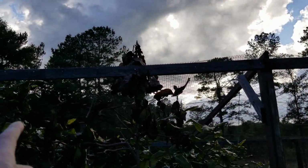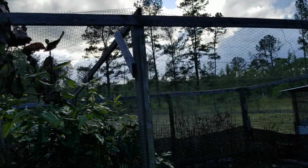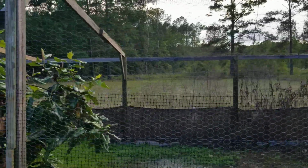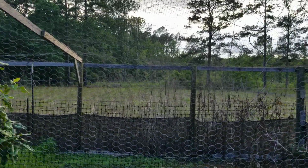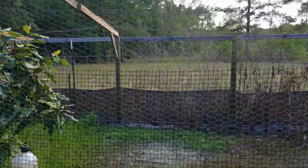So I've got to replace all this old rotten wood up there. I used what I had at the time years ago when I built it. I couldn't afford to buy all new stuff, and of course you can tell I need to put some support posts and stuff in there, but that's for a little later on.